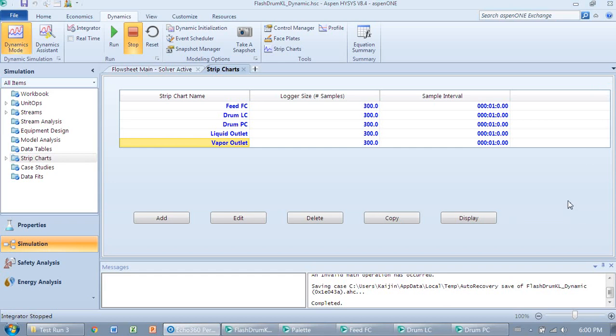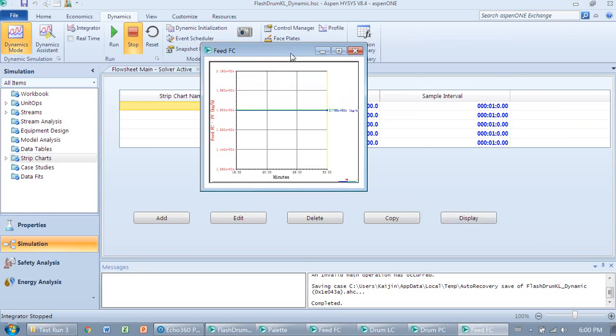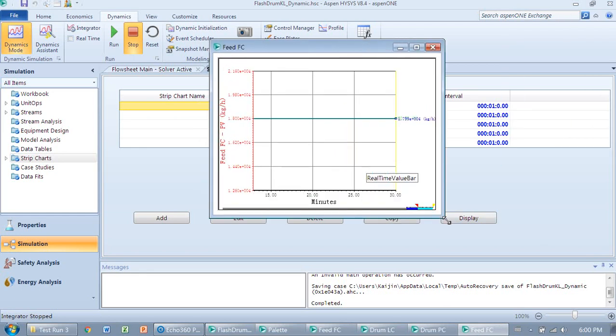Seeing your strip chart is fairly straightforward. You just click on the strip chart you want to see, and you click on the display button, and that will pop up a window showing your data. Your x-axis will be in minutes, which is how long your simulation has run, and then this will be the value of your variable.